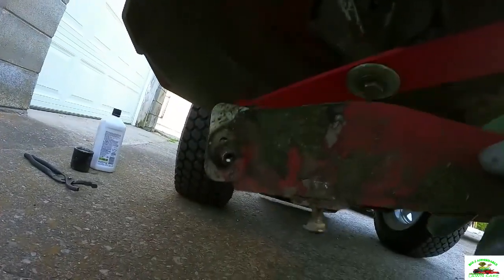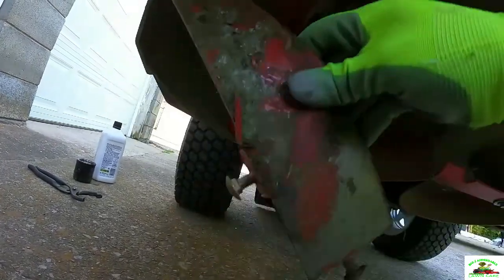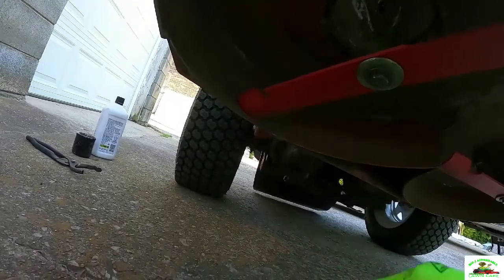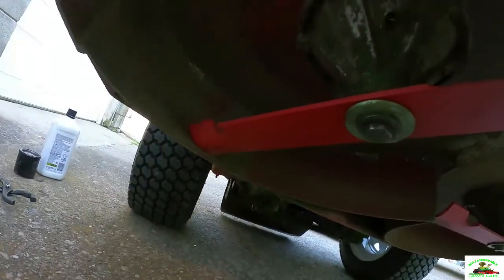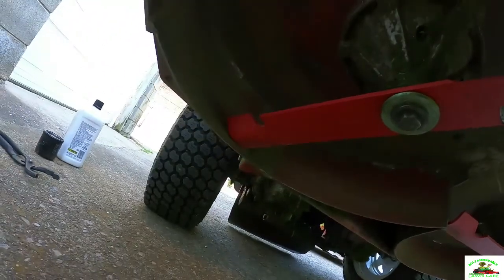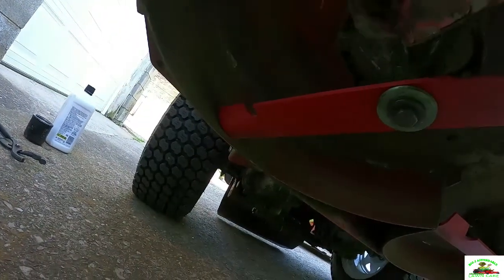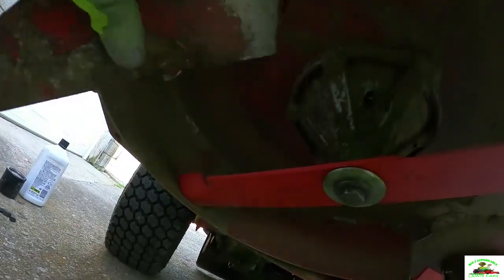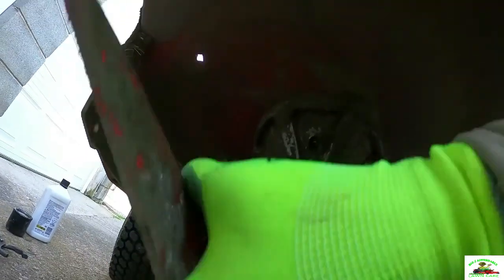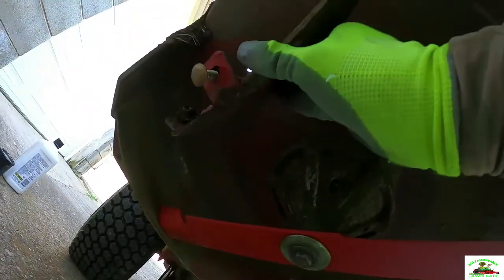This right here is a baffle. I think they call it a baffle. Let me get up under there. Okay, anyway, this is supposed to go somewhere up under here. I can't remember how I took it out, but you know what I'm saying. It goes on something like that. Just like that here.